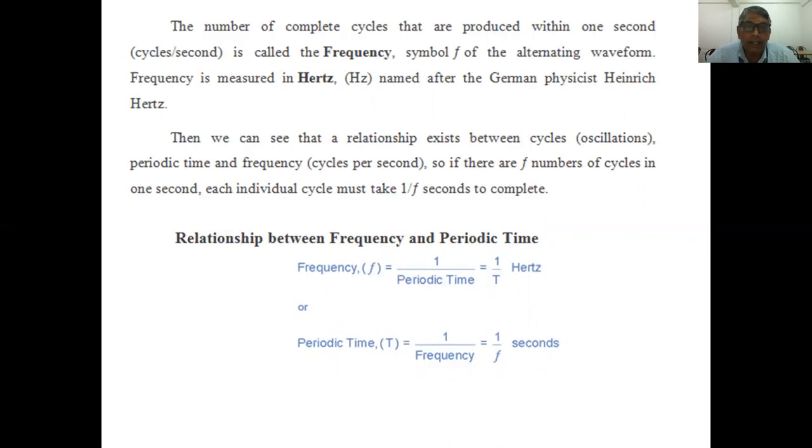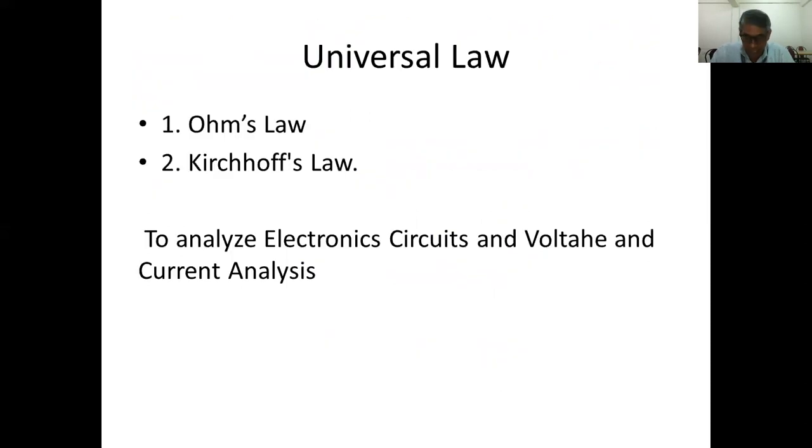Another important thing you are going to study in this Unit 1 is the calculation of frequency and time. Please remember, frequency and time period are complementary: frequency is 1 by T, where T is the time period. If you know the frequency, you can calculate the time period of that signal, and if you know the time period, you will know the frequency of the signal. All this we are going to study.